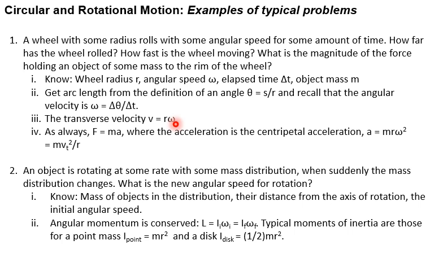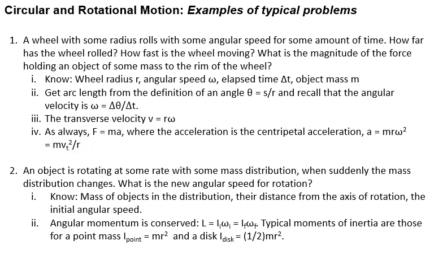And then to address the final question here, if you have an object being held to the rim of the wheel and you want to know what that force must be keeping it there, then it's always the case that F equals ma, and in this case the centripetal acceleration is the one you want. So the mass of the object times the radius from the axis of rotation times the angular speed squared, which, given this relationship above, is equal to mv squared over r. So the mass of the object times this transverse velocity squared divided by the distance from the axis of rotation, or the radius r.